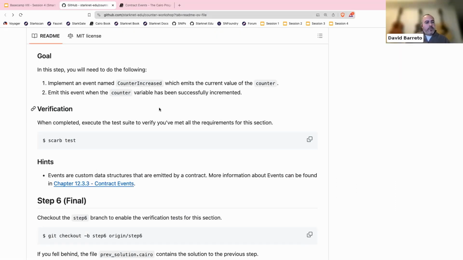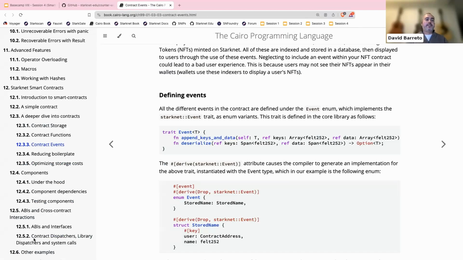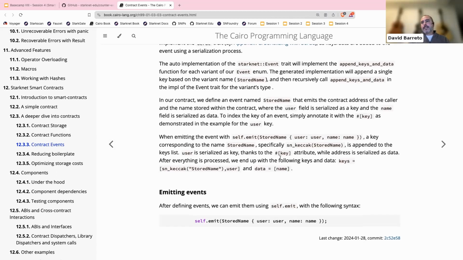Next story is asking, in Cairo, do we have a limit on the event fields like in Solidity? Actually, it's a good question. I don't know. What's the limit in Ethereum? Is there a limit in the events or in the keys? Oh, in the keys. Then you can only have a maximum of 3 keys, I believe, in Solidity. I don't know, but I'm going to assume that it's the same limit because it doesn't make sense from a database perspective to have way too many keys. The indexing is very inefficient, but you can try multiple indexes to see what happens. But I'm willing to bet that it's a similar restriction.